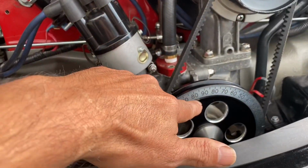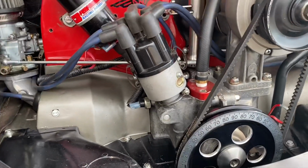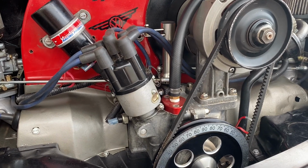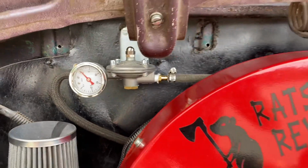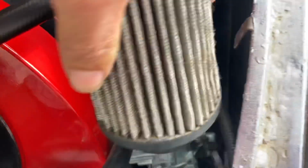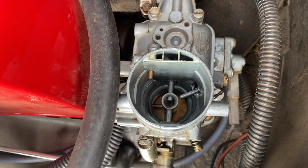And if anybody really knows a lot about that, like you could take us into the matrix and elaborate as to why that occurs, I would love to hear about it in the comments. I have my suspicions and they make sense, and it's got to be a thing. But all I really care about right now is this fuel pressure after a nice drive like that, because I cannot have these carburetors flooding. So that's what I'm going to keep an eye on for now, and they're very dry at the moment.